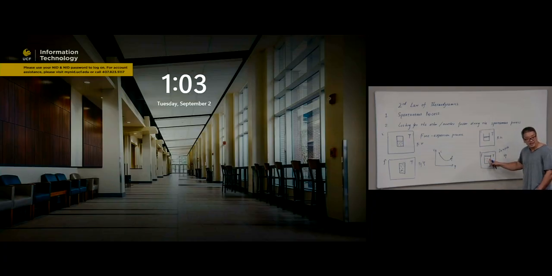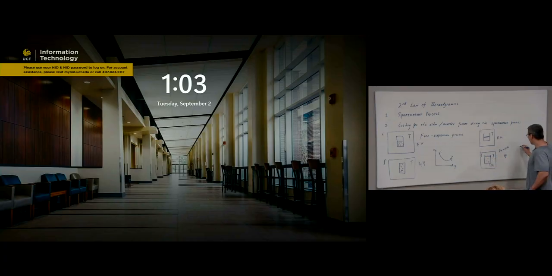So the temperature outside the piston is higher than inside the piston? No, they are the same. It's just like a piston in a room. So if you pull it up or push it down, the room temperature doesn't change. You know what I'm saying? Because the heat capacity of the reservoir is so large. Okay? The temperature doesn't change.